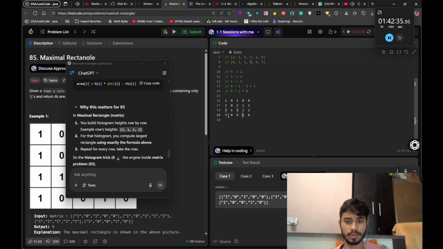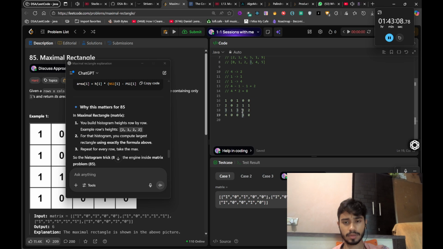What's going to be for this? 0, 1, 2, 3. It's going to be 4 minus 2 minus 1, which is 3 as well. 0, 1, 2, 3, 4, 5. 5 minus 2, it's 3 minus 1.